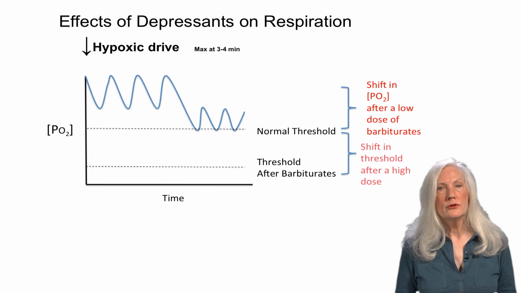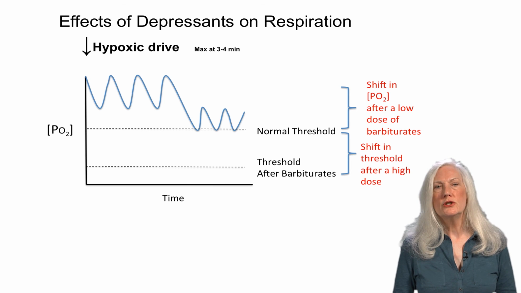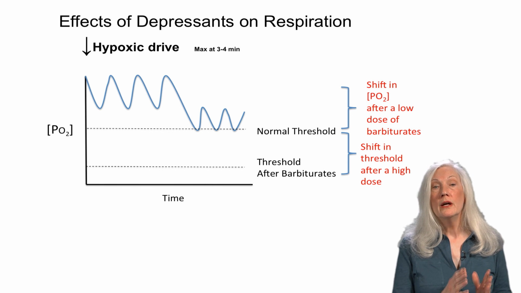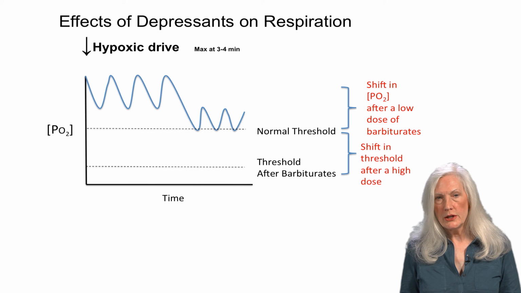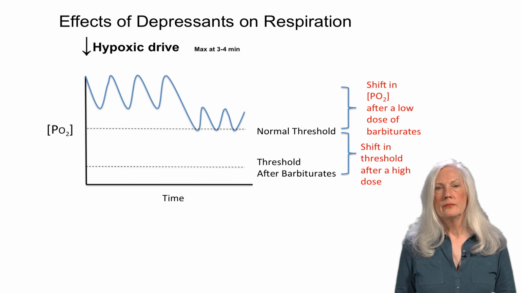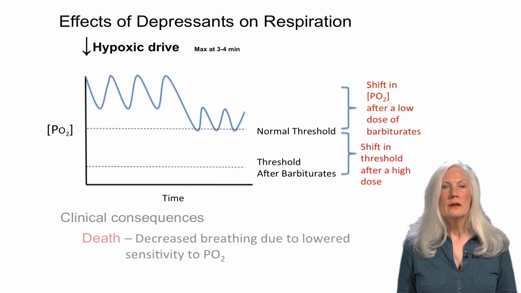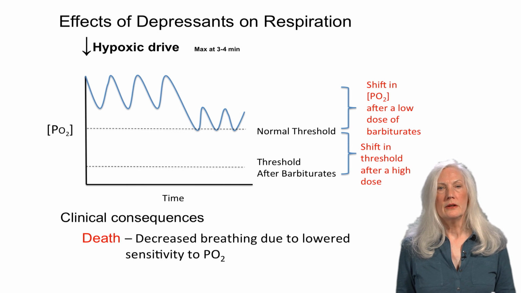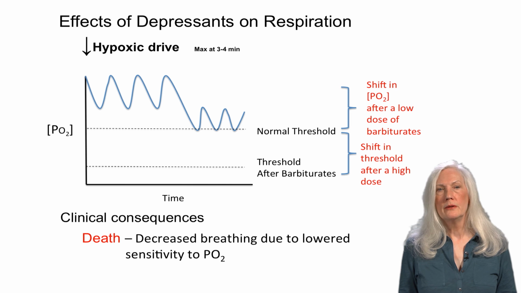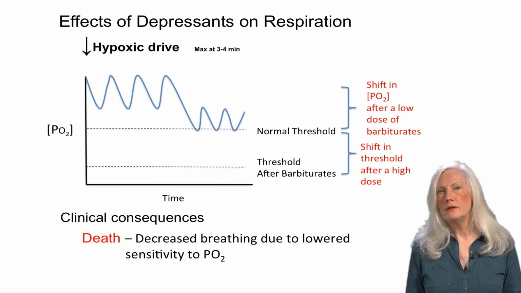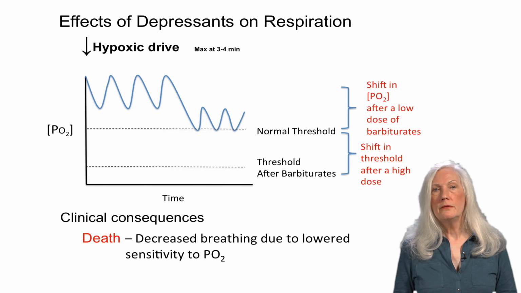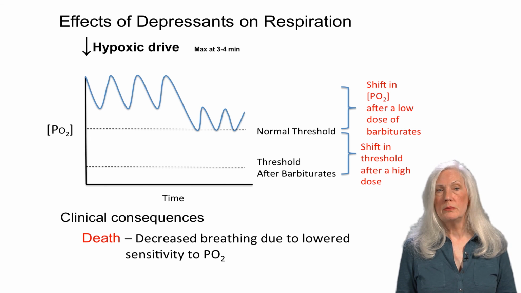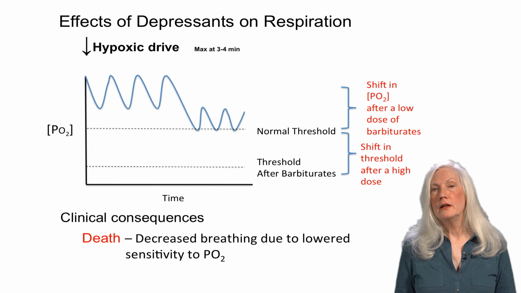In the event that a large dose is given, instead of simply shifting the control of respiration from the chemogenic drive to the hypoxic drive, there may be a dose-related suppression of the hypoxic drive. If decreased sufficiently, the clinical consequence, of course, is death unless respiration is mechanically supported. This is the mechanism of action of these drugs when used for euthanasia. Pentobarbital, together with phenytoin or high concentrations of potassium, produce unconsciousness, respiratory arrest, and finally cardiac arrest.